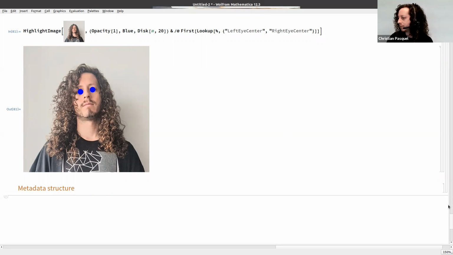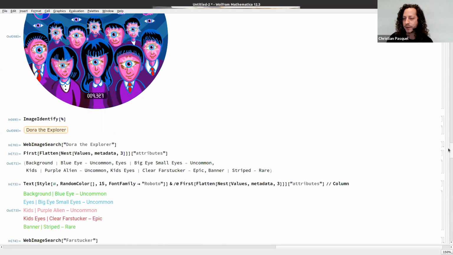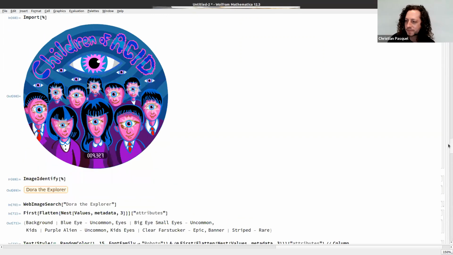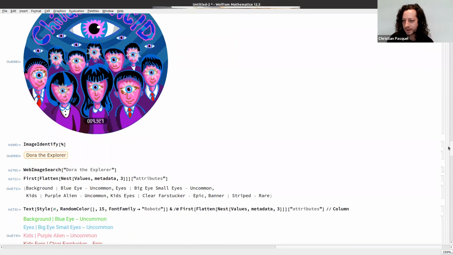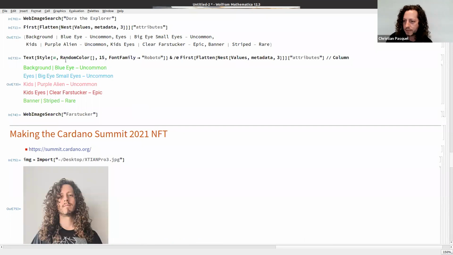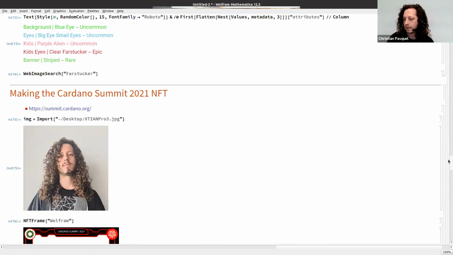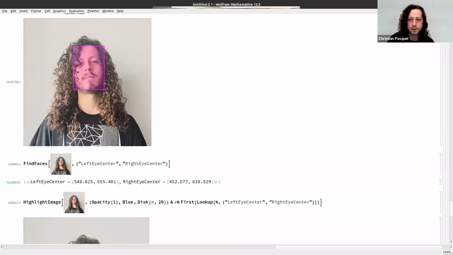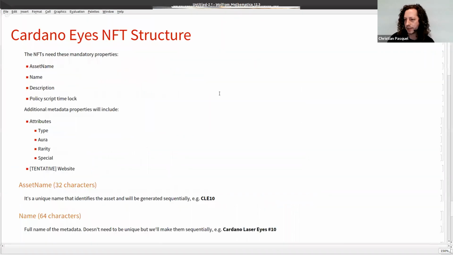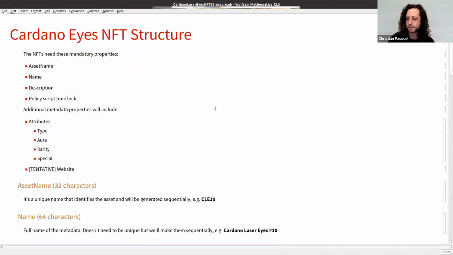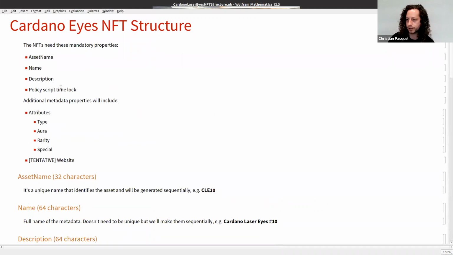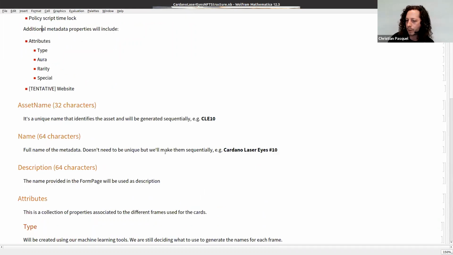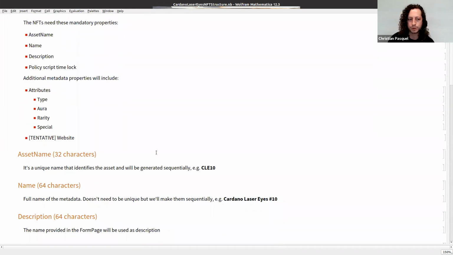All right, so remember we were exploring this, and people are very quiet here. You can speak. Right, so we were exploring these children of acid, and remember we are seeing this metadata. So we want to have something like that for our NFT. So we actually worked with Piero on creating this, and I should have the notebook here, one sec. All right, so this is our design notebook where we started to draft how we want the metadata to look.